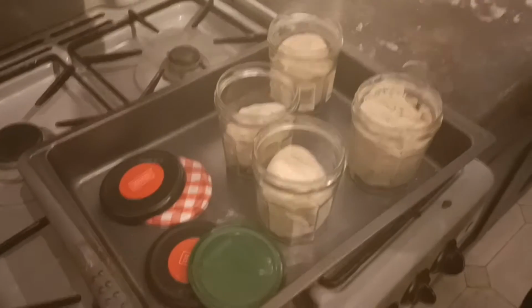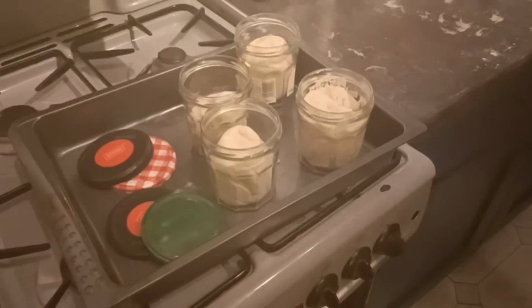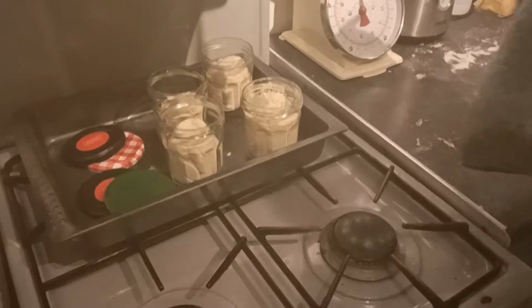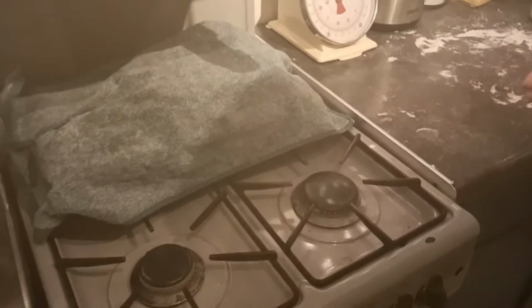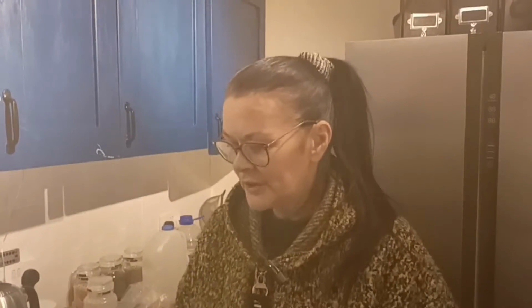So I'm going to leave that here for another hour. I've got the oven on for another reason. I'm going to leave them on the side with the tea towel over. I'm going to leave them to rise for an hour. Once they've risen for an hour, then we shall pop them in the oven and start the baking process.